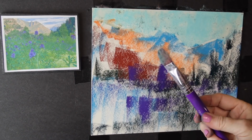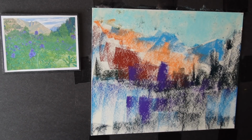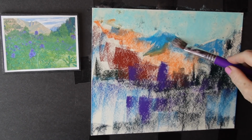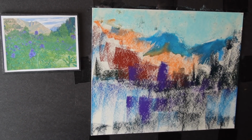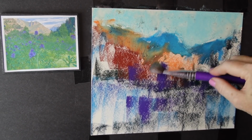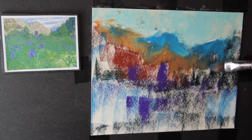So I'm also using a very stiff bristle brush. This is Princeton children's paintbrushes, and to me they make the most perfect underpainting brushes because they're stiff. I can really scrub in the color, the paint, the pastel, and they're inexpensive, so I don't mind the sanded paper causing them to be ruined, which they will after a few uses. All right, and I'm just working my way down.